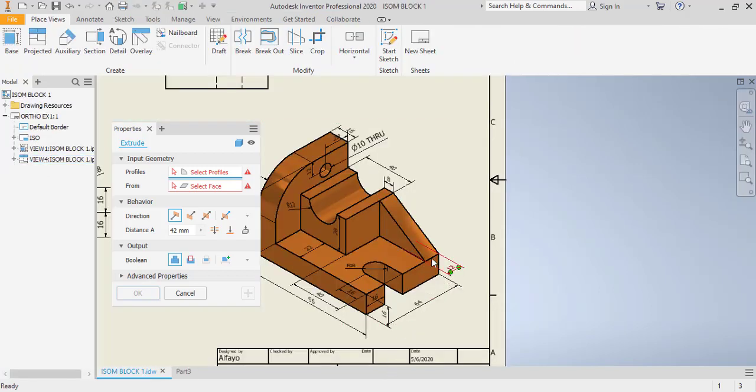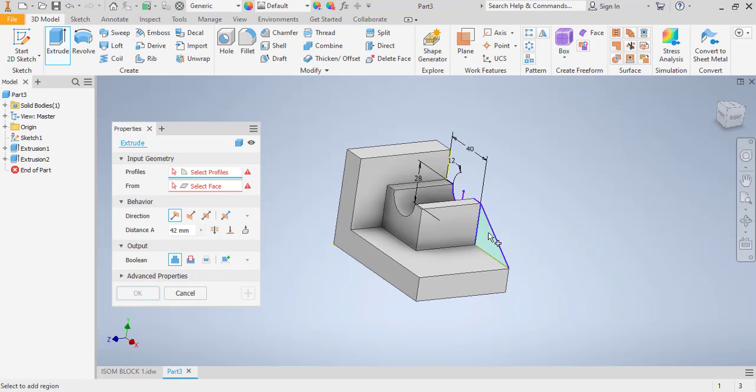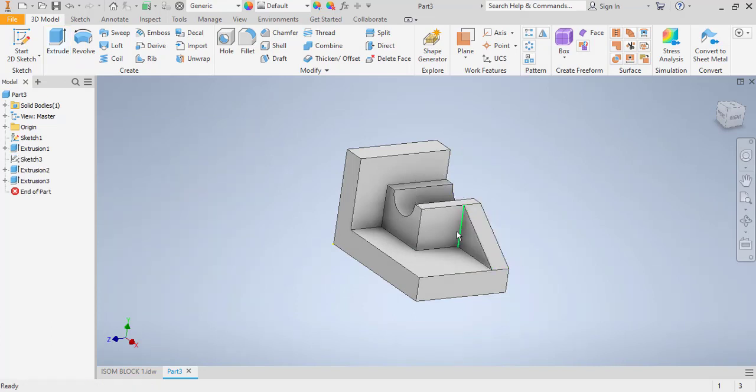We'll go back again. It's going to be extruded to a distance of 12 millimeters. So I go back again to the drawing, I select it, I change the direction, and we define the length as 12 millimeters. Here it is, and we are done. Now you can say okay, because there's no more extrusion in that part.